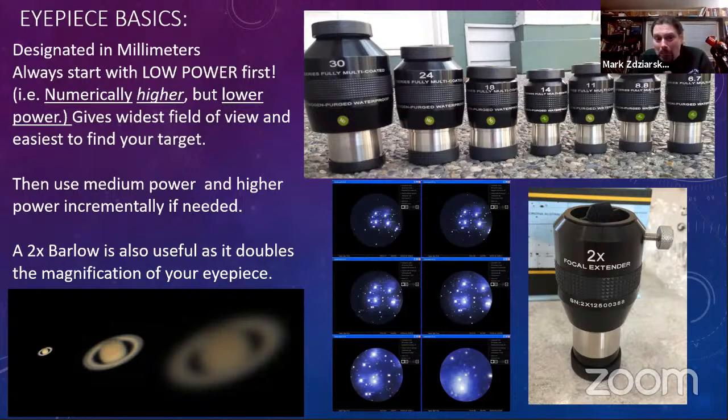So if you have a small telescope, 80 millimeters, and you're trying to get 400 power out of it, or 300 power even, you're going to start looking like this image on the right. In reality, with the image of Saturn, you'll be happiest with the image in the middle. It's bright enough to show you detail and big enough to show you detail without it breaking down. And there is a highest theoretical magnification where it starts to taper off. The larger your telescope is, the higher the power you can go before the image starts to degrade. And that's where that 50 power per inch rule comes into play.